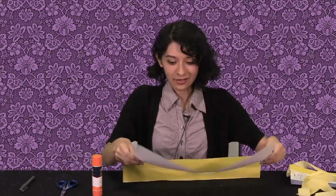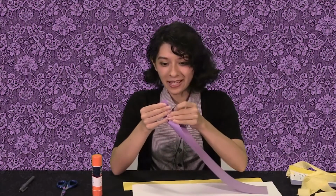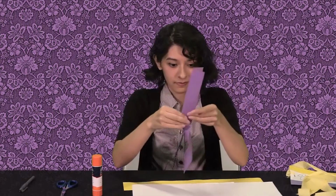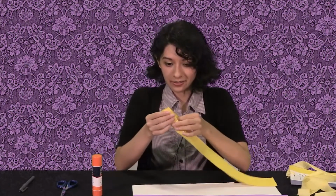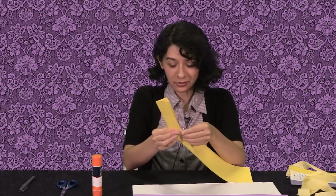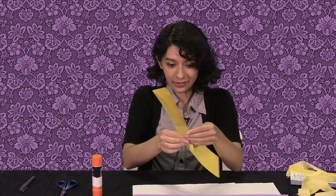So for the paper, what I started out with was I folded the paper and then I cut it along the line just so that I got this nice little rectangle. And then I did the same for my other colors, but I just folded it twice so that I got a thinner strip. Now you're going to fold these once again, but this time we won't be cutting it. We're going to do that for both of the extra colors. When I fold paper, I like to hold on to the edges and then pinch the other side so that I make sure it's even. But if yours doesn't come out even, that's totally fine.